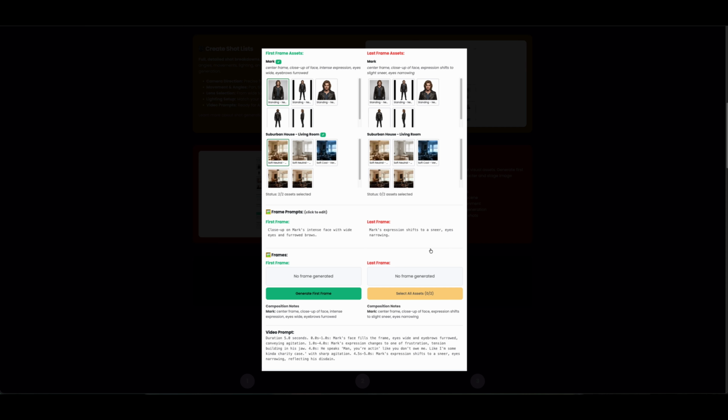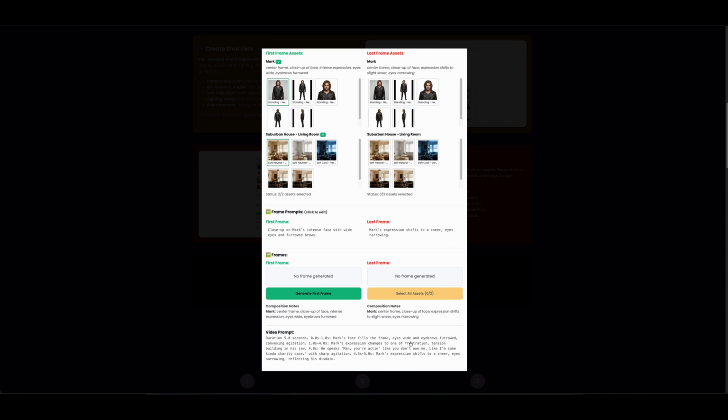This is for times where something significantly changes in the shot from the beginning to the end. Maybe the shot begins with the character with their back to the camera, and then they wind up facing forward. In these situations, you definitely want a first and a last frame, because otherwise your video generator is just going to have to hallucinate what the character looks like.